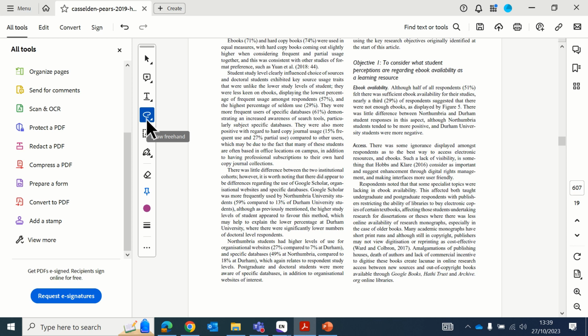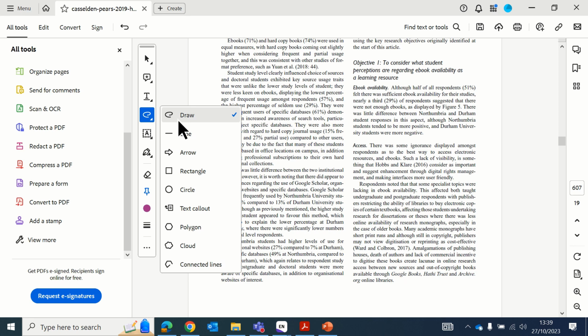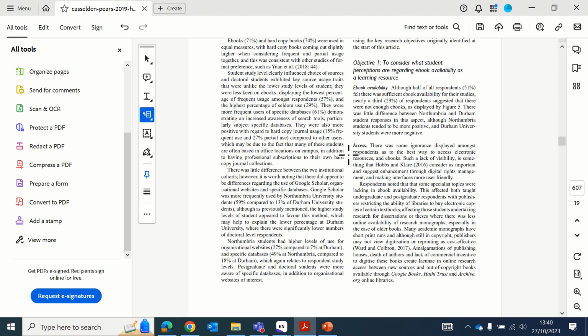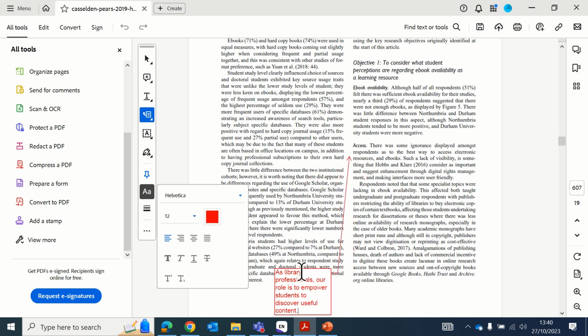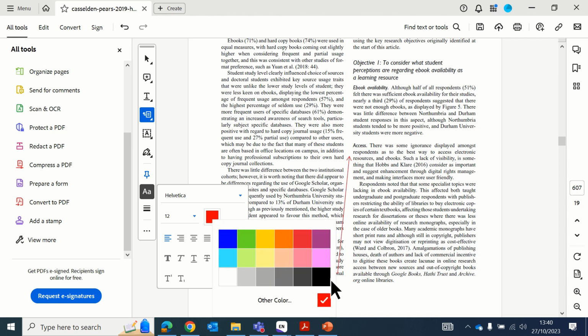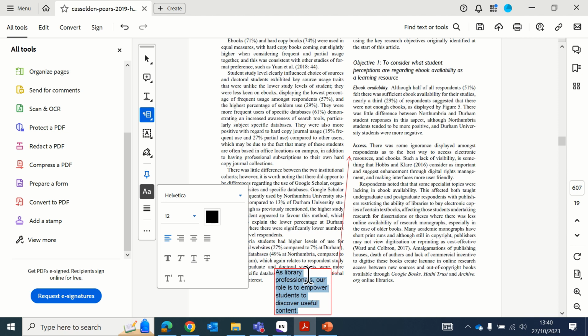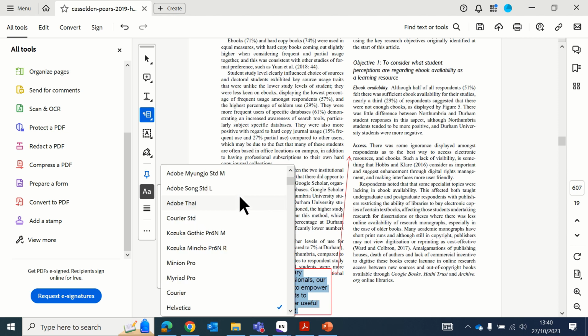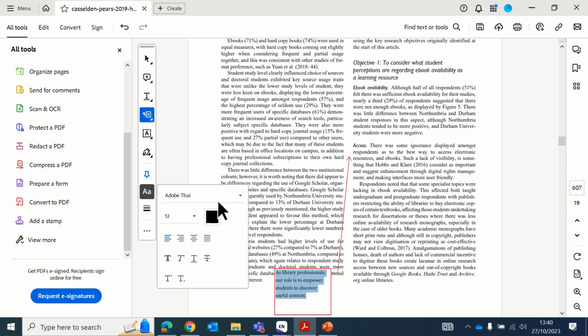In the drawing menu, there are more tools that you can experiment with. For example, adding lines and arrows and different shapes onto your document. For annotation purposes, text callout might be a useful option. If you select it and then draw where you want to add a text box and then enter your text, you may then wish to change the font color to be easier to read, for example, and then obviously you can change the size and the style of the font that you have used.